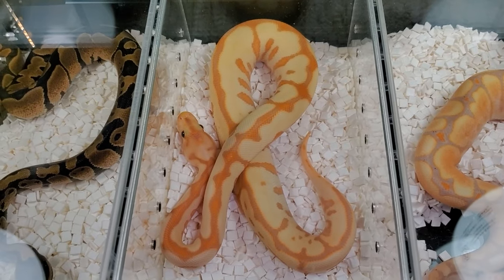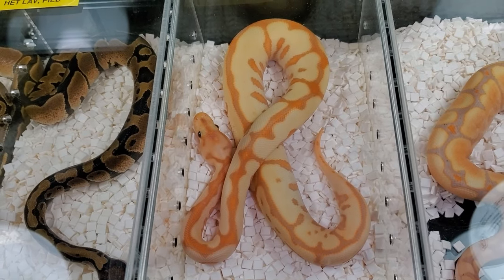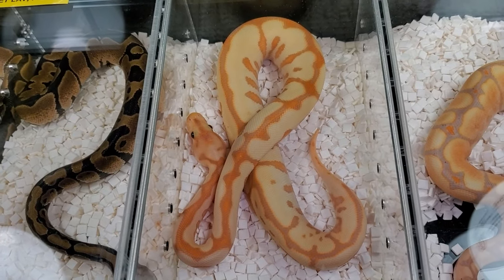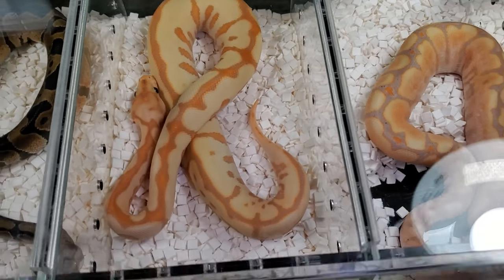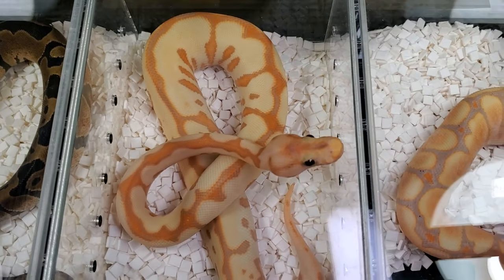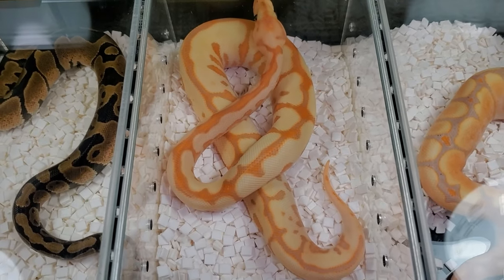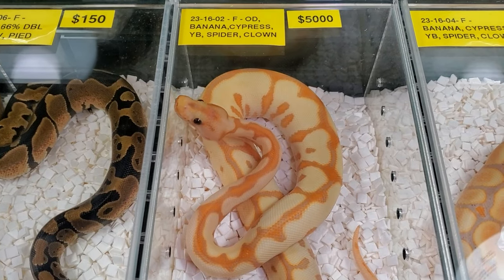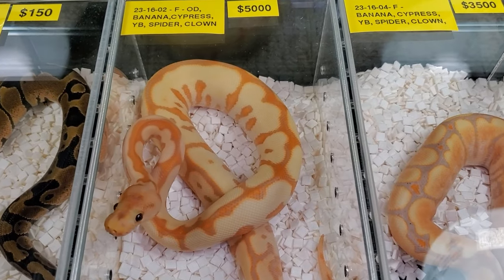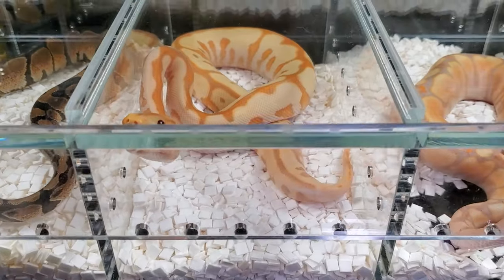You work with Junsuke Shiro, no? No, we were talking about it a little bit. Nice, but Pastel. I think dreamsicles are gorgeous, but it's just not a recessive I ever got into, the lavender stuff. I'm working with monarch quite a bit, so that's my only albino type. And obviously that's a T positive, but that's the only albino type gene I'm working with. Yeah, I like monarch stuff. A dreamsicle like that is undeniably beautiful. Any person would think that's a beautiful thing. It's just not something that I'm into.